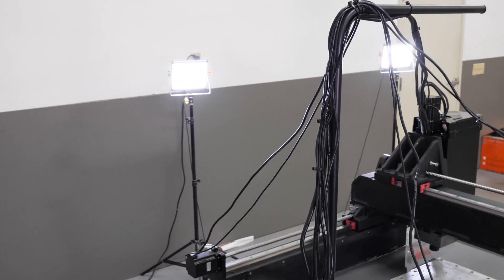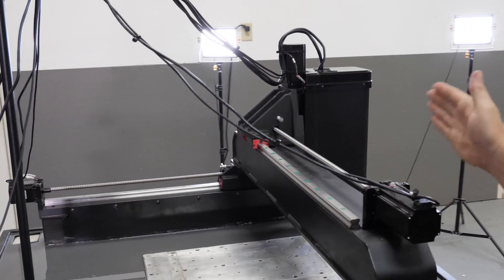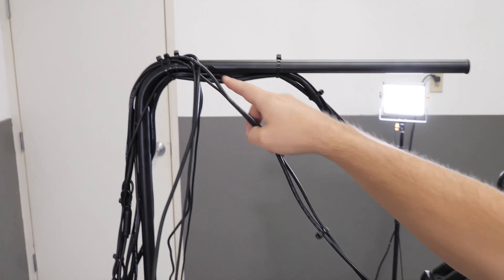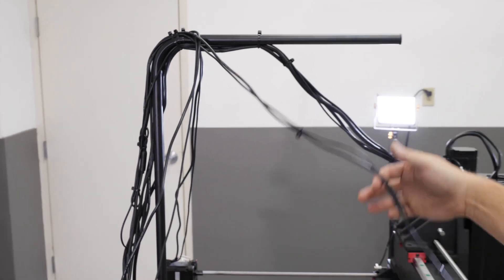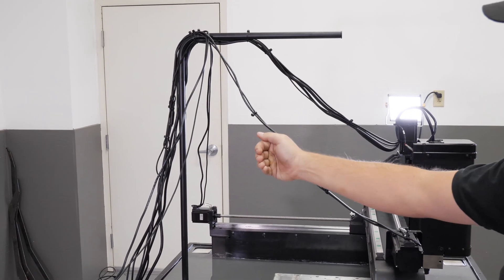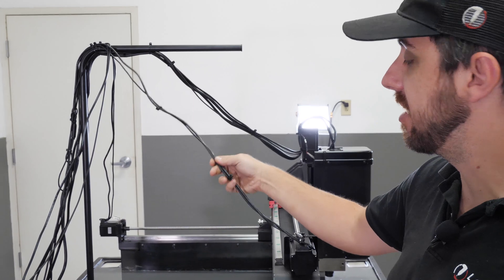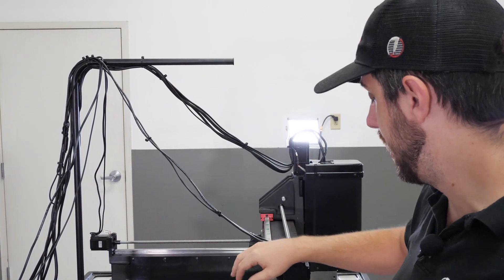That covers the Y axis. For the X axis, since the gantry is all the way at the front, we're going to do the same thing - bring it all the way up to the bend in the cable support tube, but just a little bit of slack, just a few inches. That ensures when we drive in the positive Y direction up to the limit switches, we don't have excessive slack that can get caught up in the lead screw or in the work being done on the machine.